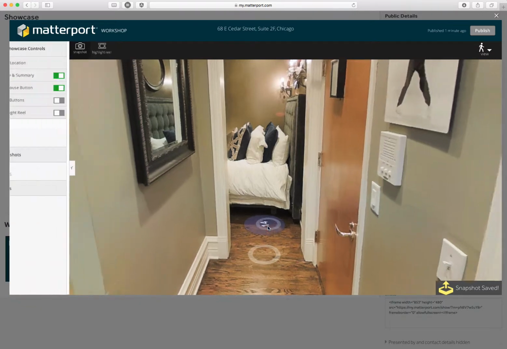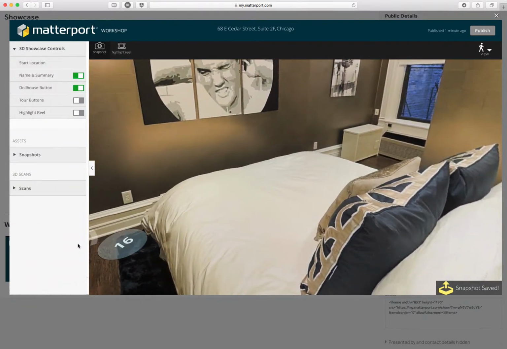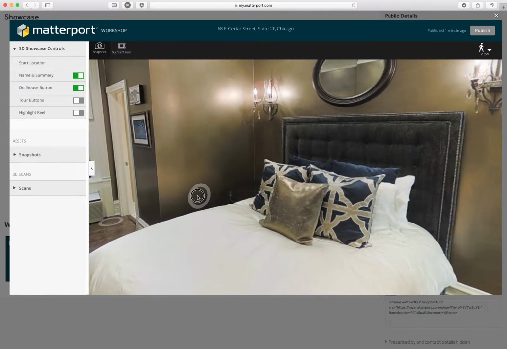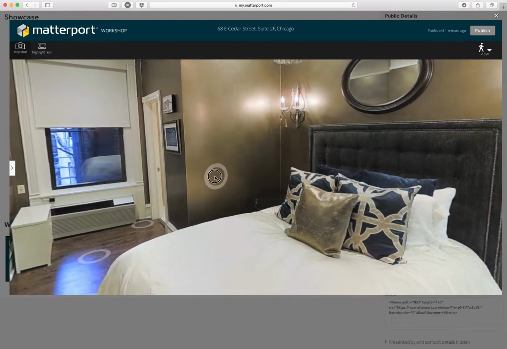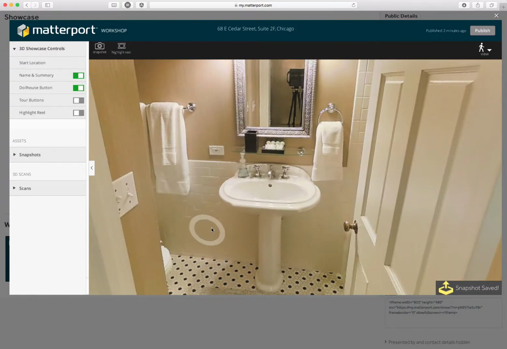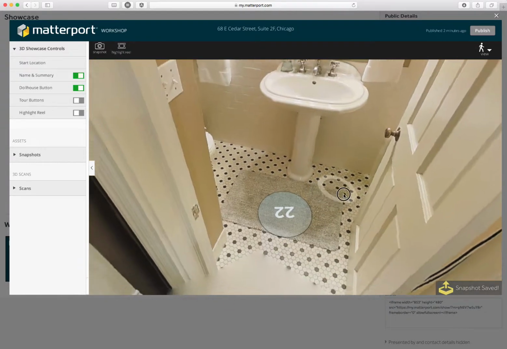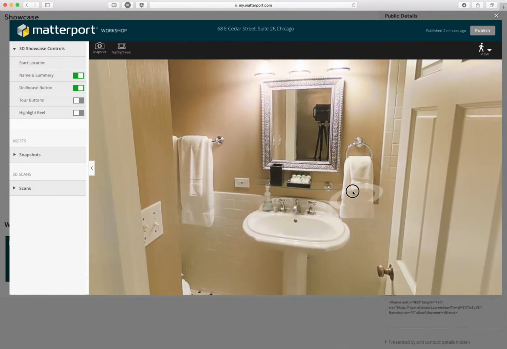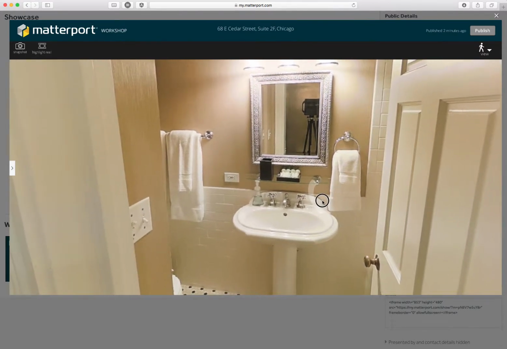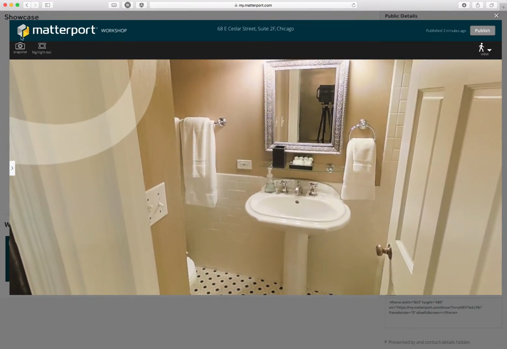And then let's walk into the bedroom area. In this case, I want to take it not from the door side, but from the end of the bed side because it's just a better view of the entire space. I'm going to snapshot this view, and now I want to go to the bathroom and also take a quick view of the bathroom. It's important to get the right angle that shows the space in the best light. Hide the left-hand side bar, make sure you really like the view, and snapshot.